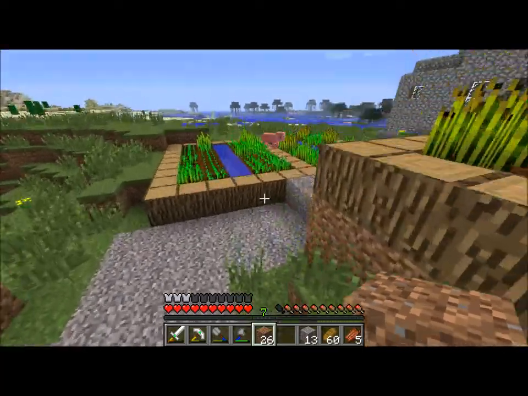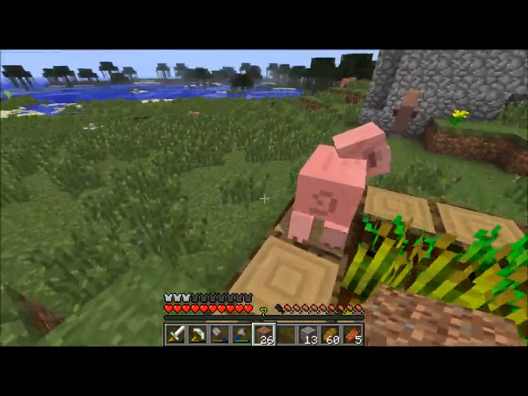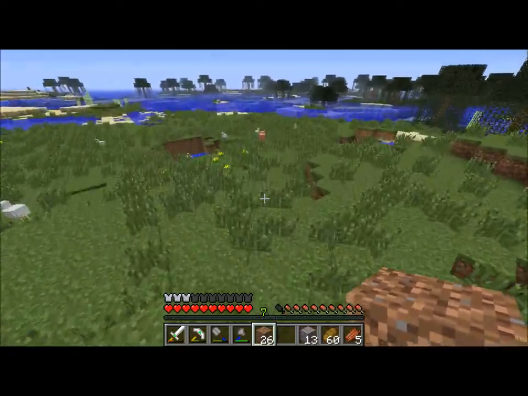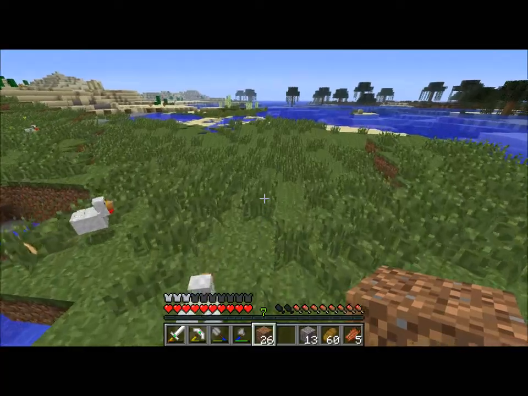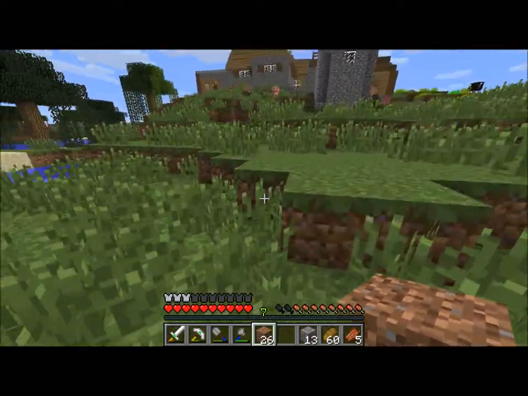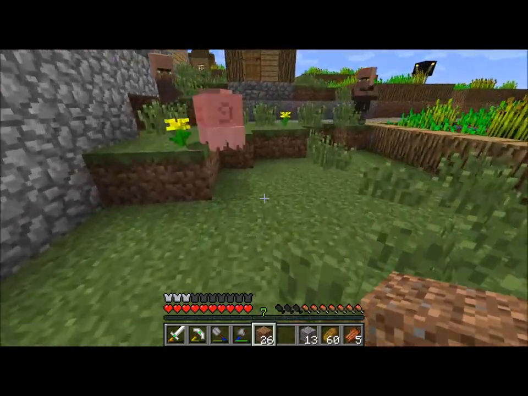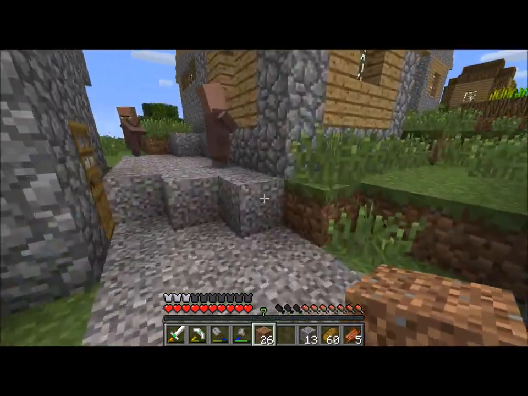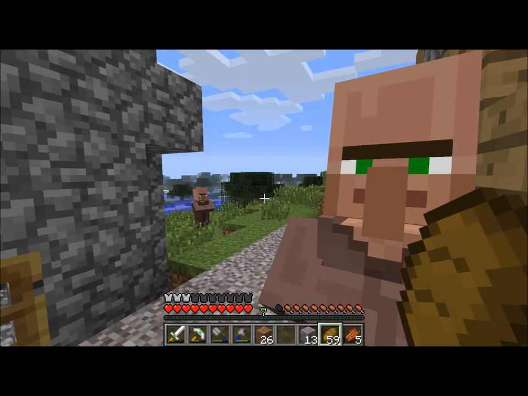No. Pig, off my wheat farm, okay? I don't need you messing everything up. Is this a cave over here? Pit, maybe? Nope, just some water. Got a bunch of eggs. That'll be nice. I do want to make a chicken farm so we can just get tons of eggs at some point. Just have them up in a little pillar thing.